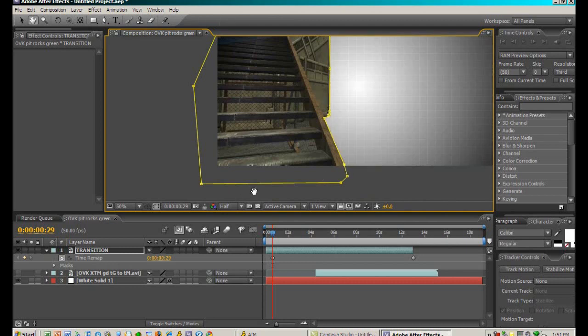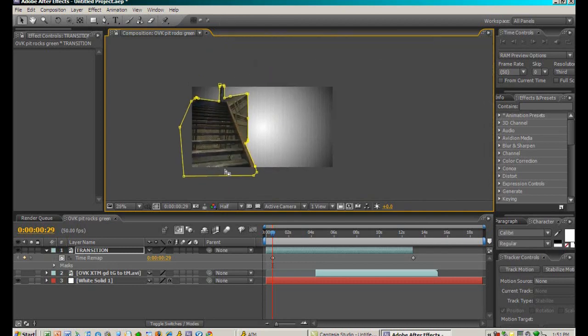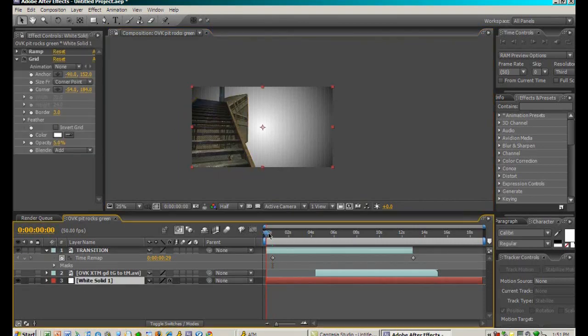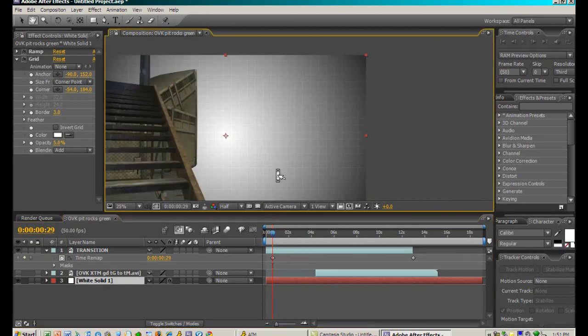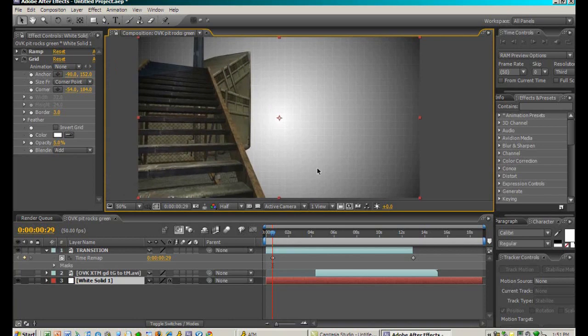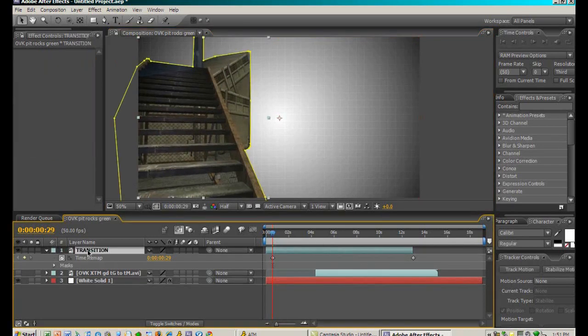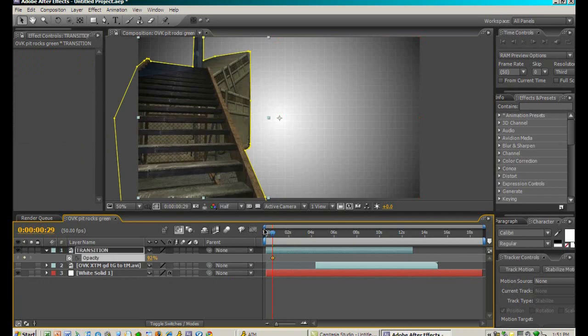Alright. So we have this object masked on, and let's pretend that this white solid is a clip playing underneath, like somebody just got a triple kill and now we want to bring this new clip in with the mask transition. There's tons of different ways you can do it and jazz it up a little bit, but the first way would just be a fade in. So I press T to bring up opacity, put that at 100, and then zero over here.